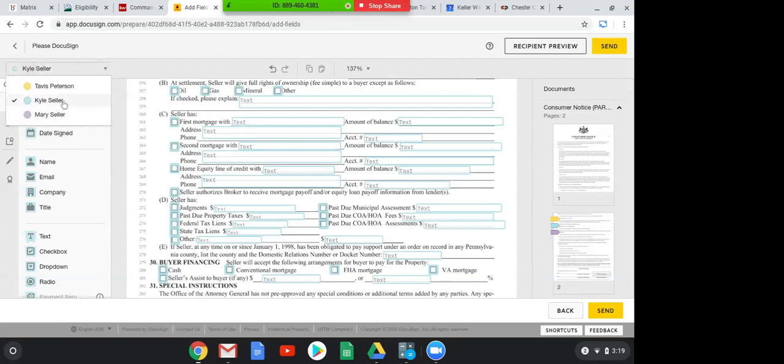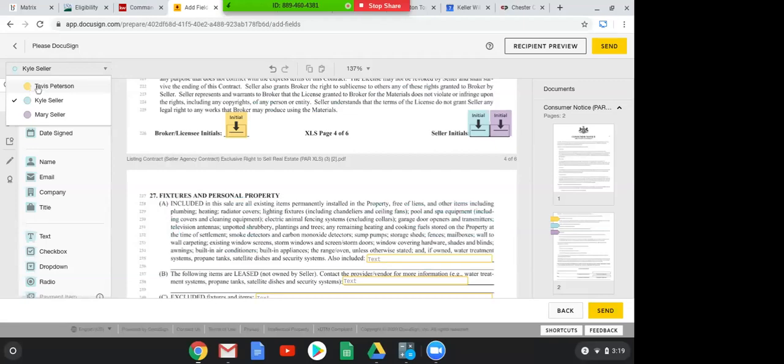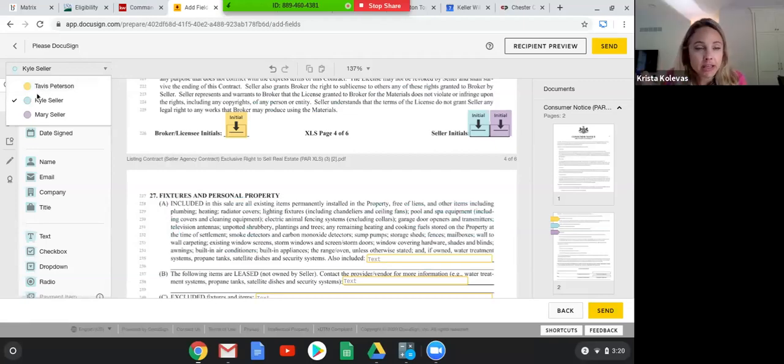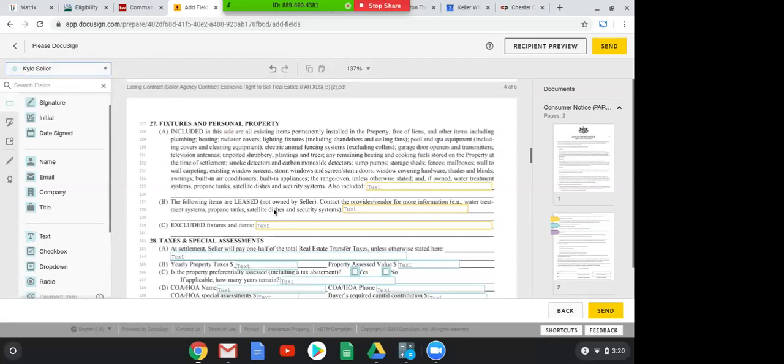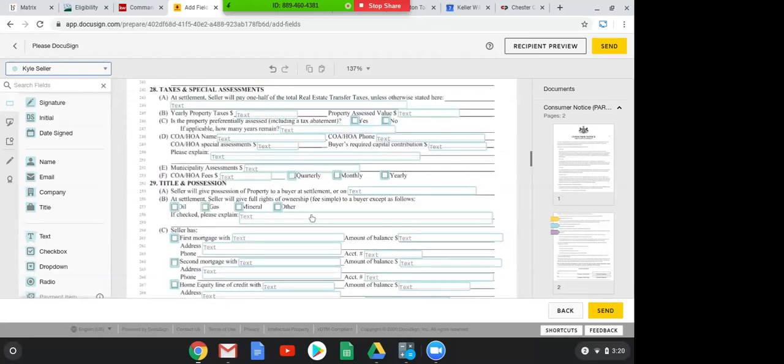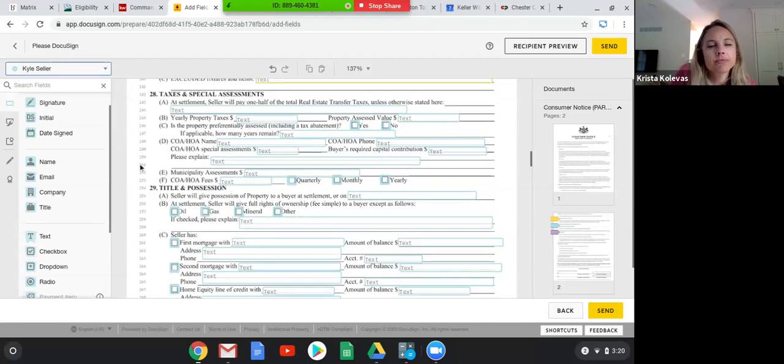In this example, anything yellow is what I'm going to fill out because that's the color next to my name up here. So Kyle cannot fill in yellow stuff. He can only fill in anything that's blue, that's assigned to him to fill in. Okay, thank you. Does that make sense?